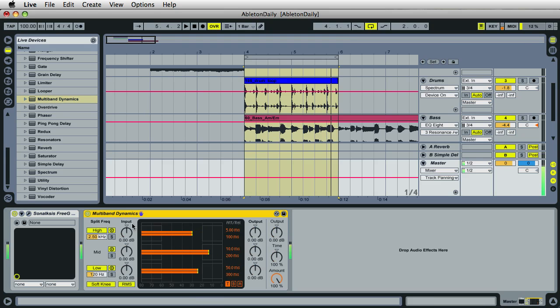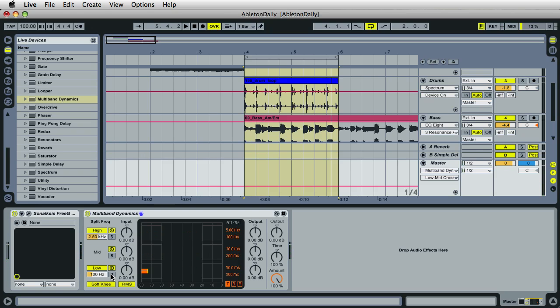The coolest thing about this multiband dynamics plugin is not necessarily all the compression and all the features, but the one I like the most is this option down here, which allows you to solo a chosen frequency range. So basically, if I set this to 100 and then I solo it, Live will only play all frequencies from this number here and below, and all the frequencies above 100 hertz are muted. I'll go ahead and show you what I'm talking about. And it'll even do this to my voice, because I have my voice on a channel as well.